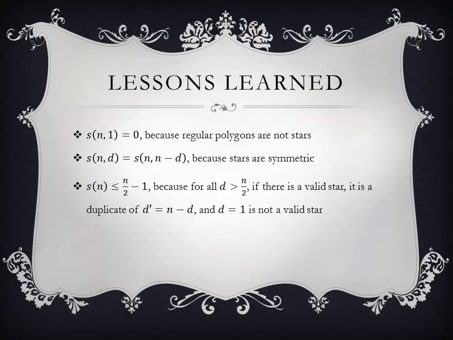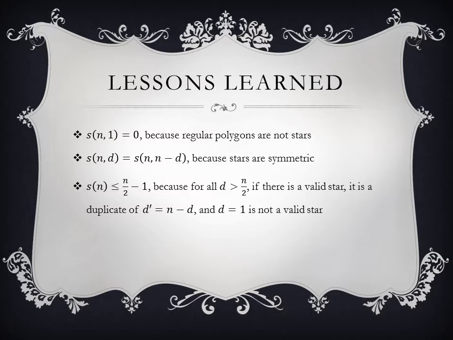So we can learn a couple of things from the 5-pointed stars. First, we learned that d equals 1 will never work because it will go through all the points in order until it gets back to the starting point at the end of the first loop. This generates a regular polygon, which is not a star according to our definition. We also learned that d and negative d mod n generate the same shape because the circle we are using to generate is symmetric. So since d equals 2 worked, d equals 3 worked as well. And since d equals 1 didn't work, d equals 4 didn't work either.